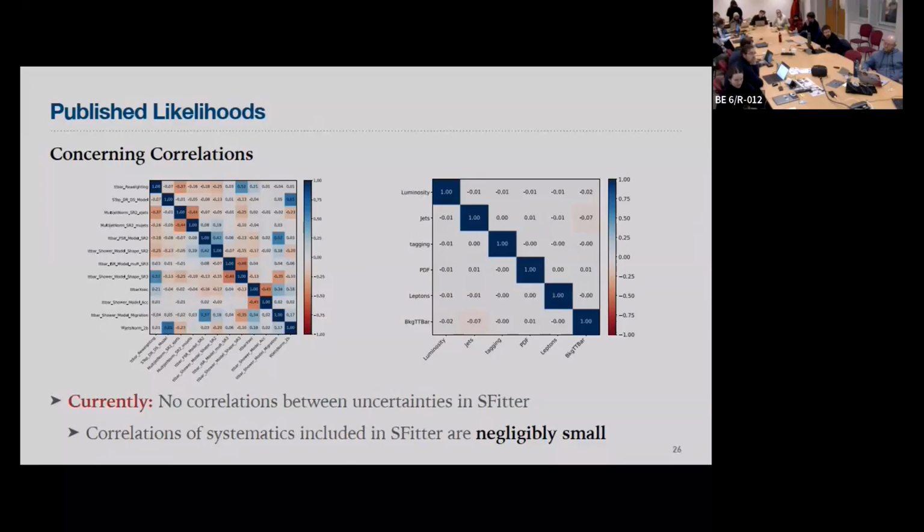This is an example for just one of these likelihoods. We also check this for multiple different ones, and for basically all of them, there are a few nuisance parameters that are strongly correlated, but in the final groups we use in the end, we find no correlation at all, with at most very, very small correlations, which we still neglect in the end.